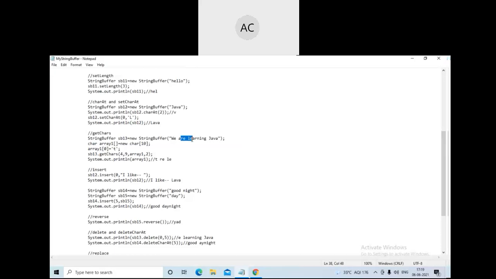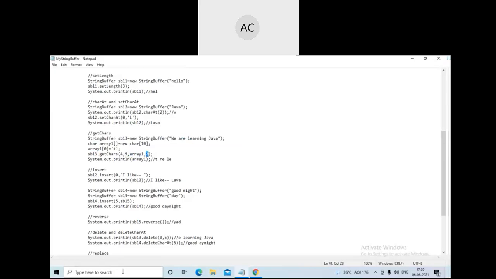So here R is 4, E is 5, then space is 6, L is 7 and E is 8. So it will fetch these characters R, E, space, L, E from sb13 and that will be added to one array, whose name is array1, starting from position 2.